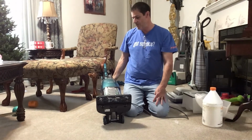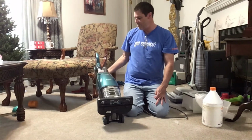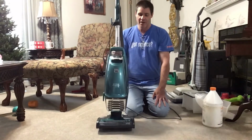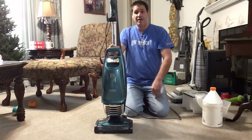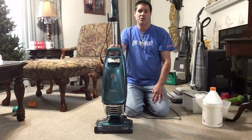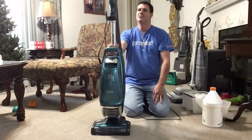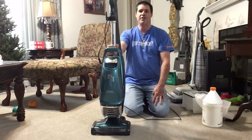Anyway, so there you go for the Kenmore No Touch Bag Technology Intuition. I love the color. I like that it's easy and usable. I do use it, but I've been using it for, you know, baseboards, quick pickups, that kind of stuff. That's just my opinion.